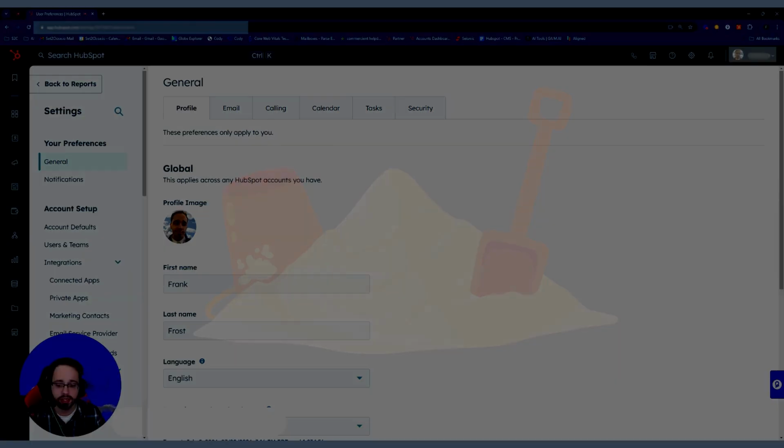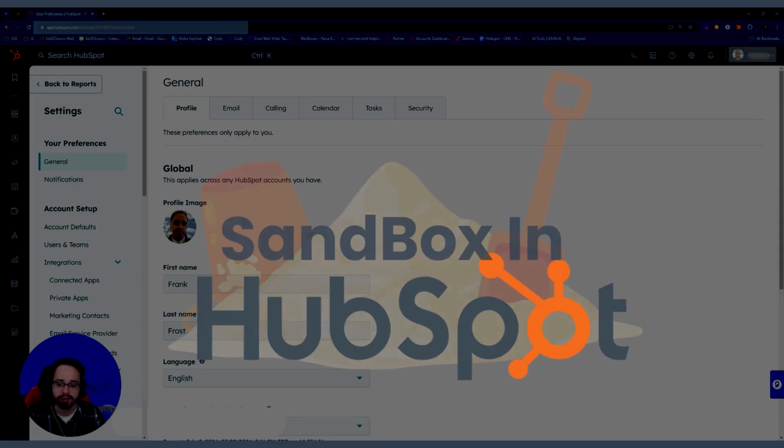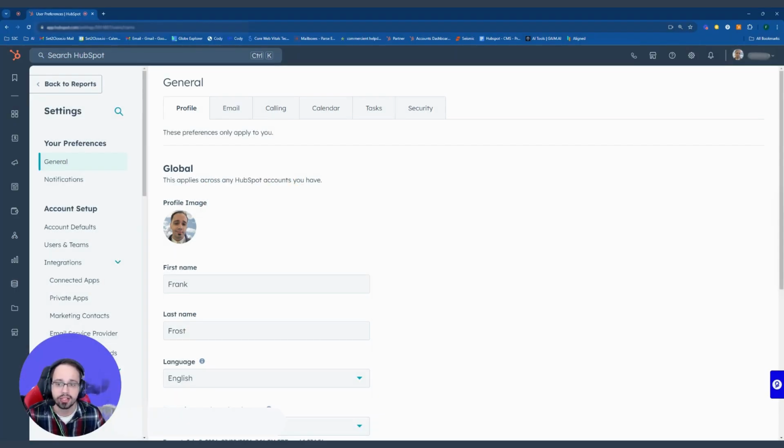So in that vein, we would spin up a sandbox, connect that third-party integration or other data source, and hook that up with our sandbox account, test it, and if everything looks good, or through trial and error with the settings and configurations of that integration, you finally get it to a point with, okay, I know how to configure this now. Then you'd go back into your regular account and set it all up. So it's a way for you to test things in an instance where there's no chance that your data could become corrupt or unclean, as a manner of speaking.